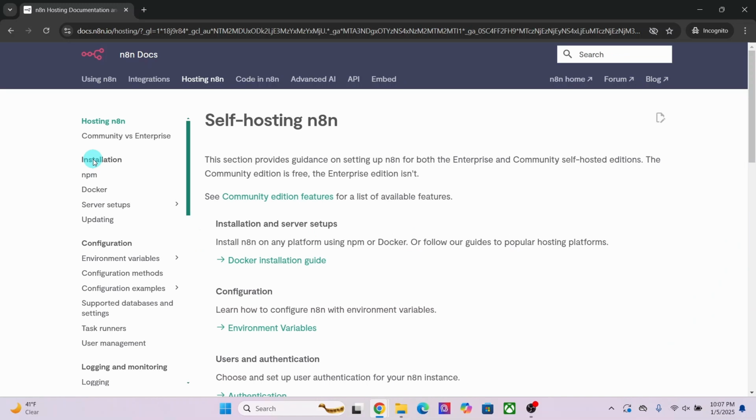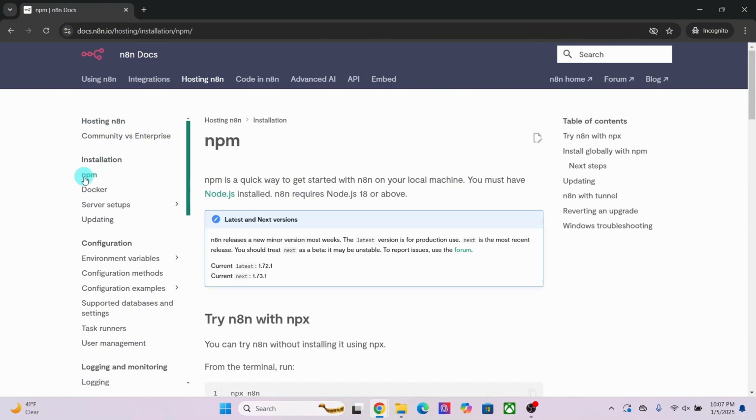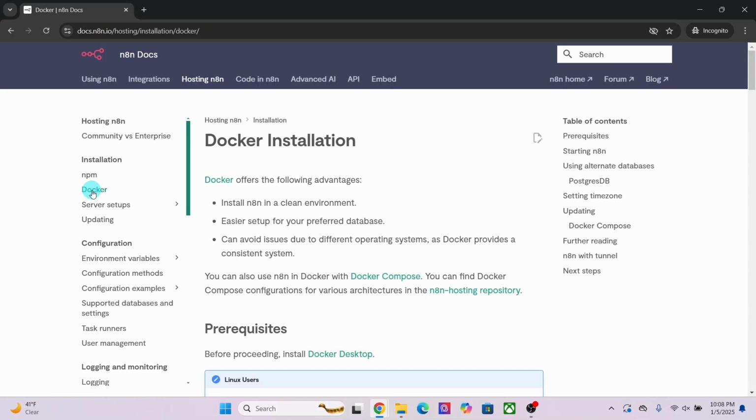There are different types of n8n installations. Before we dive into n8n queue mode configuration, let us quickly discuss the different ways you can install n8n. Local installation. You install n8n on your own machine, giving you full control over the environment. I already made a video on this. You can refer to the link in the description. Docker installation. You can run n8n within a Docker container, providing a more isolated and portable environment. I made a video on this. You can refer to the link in the description.